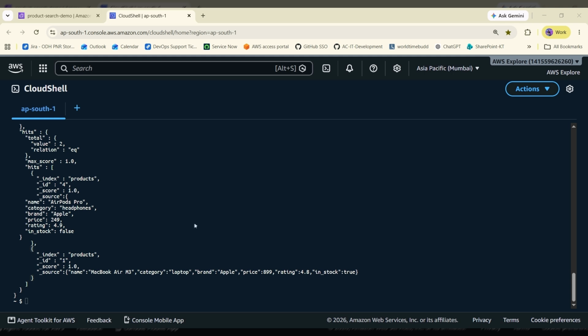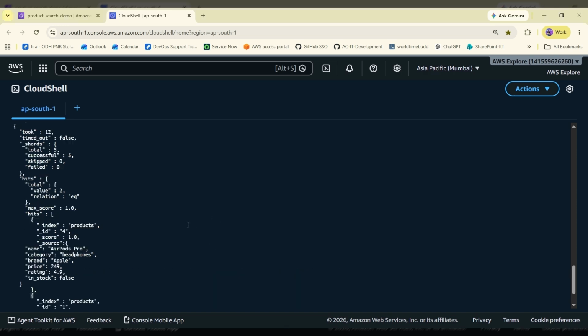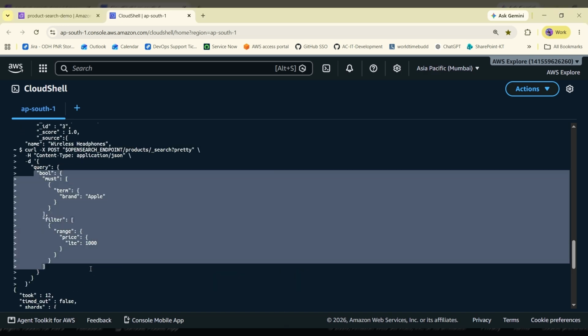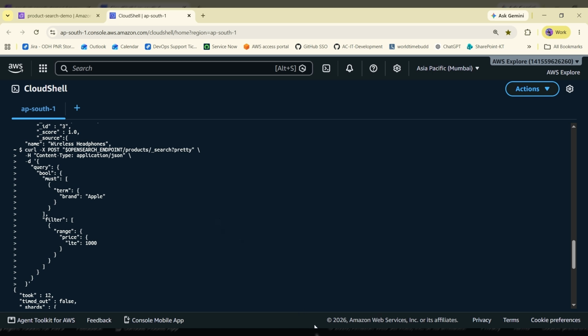Real product search usually has multiple conditions. For example, I might want Apple products that cost less than $1000. This is where the Boolean query becomes useful, right? We can combine multiple conditions into a single query. In e-commerce applications like Amazon and Flipkart, there are a lot of other filtering criteria, and they are doing filtering on millions of products with this kind of search criteria, right?